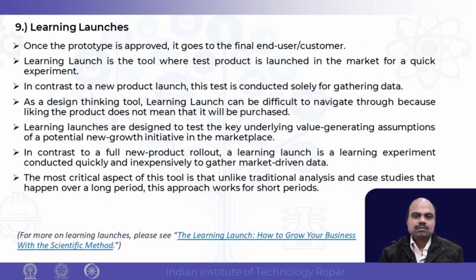Now we are going to go to the ninth one. The ninth one is learning launches. Once the prototype is approved, it goes to the final end customer. Learning launches is a tool where a test product is launched in the market for a quick experiment. In contrast to a new product launch, the test is conducted slowly for gathering data. As a design thinking tool, learning launches can be difficult to navigate because liking the product doesn't mean that it will get purchased.